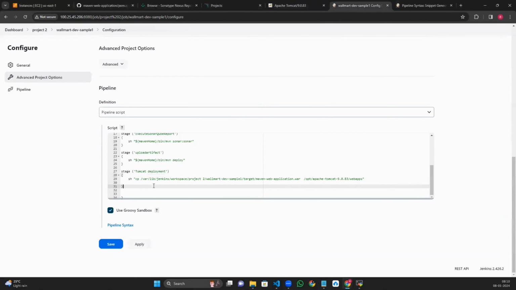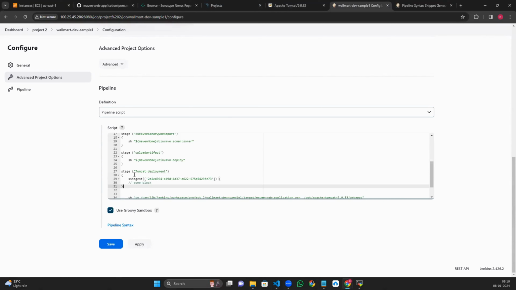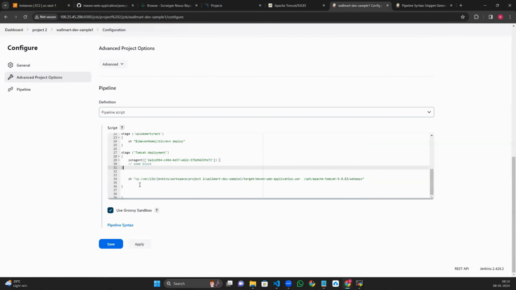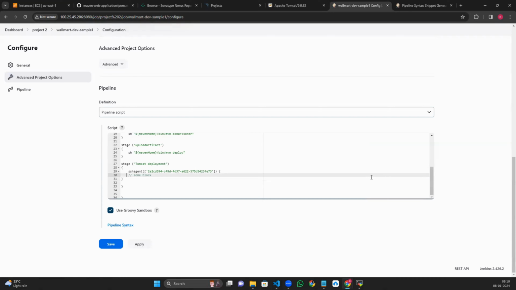Go to the pipeline syntax. I'm going to give this in the block. Let's copy this. We'll put it here.